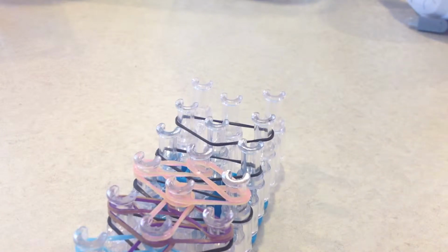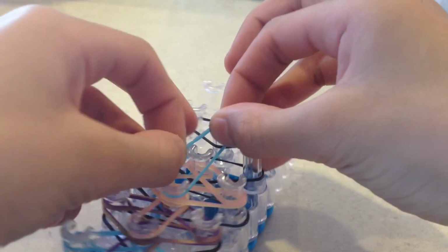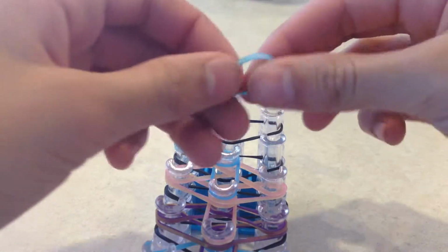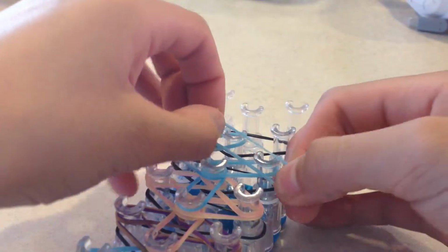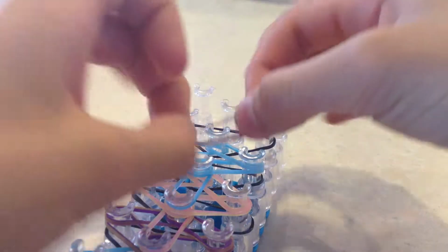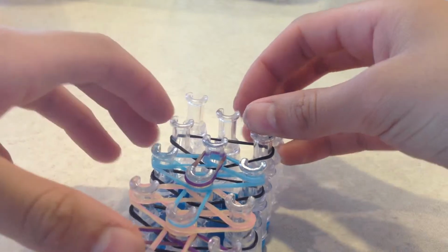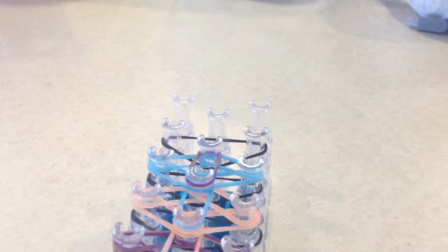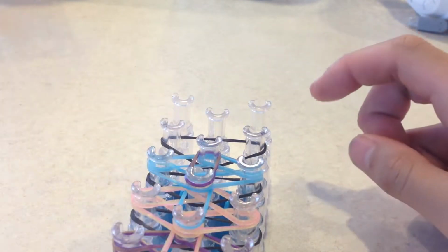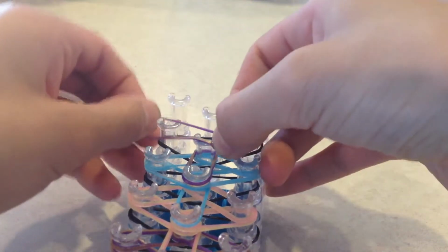Okay, so I'm getting to my last one. Connect it with a single chain, then make that diamond. And then taking that next color, we are going to go to the next one. So this is our last one, and it should end at this peg. So go out.